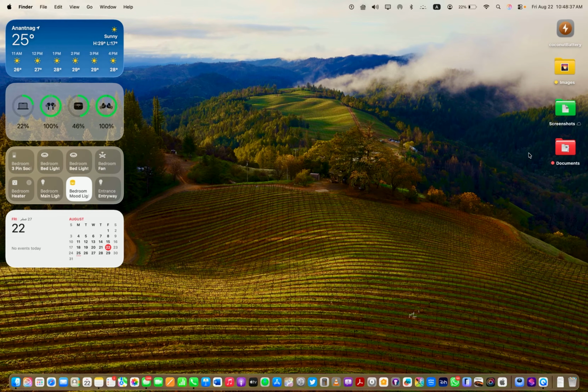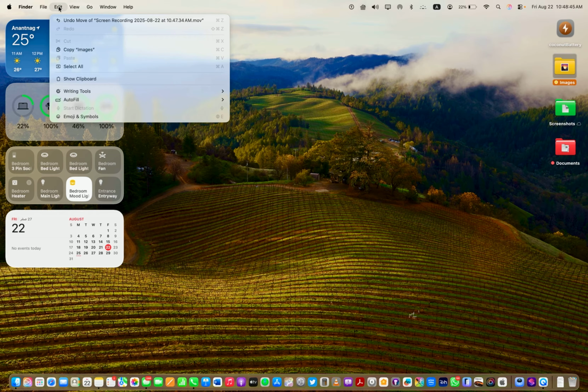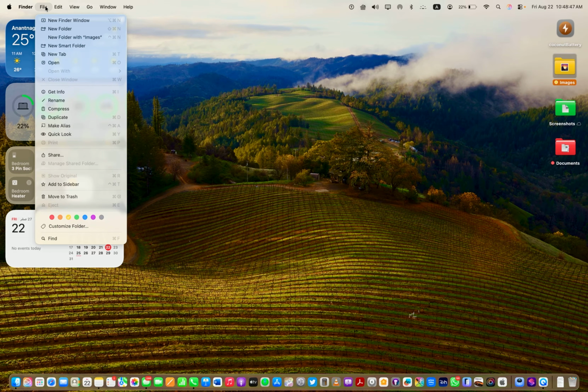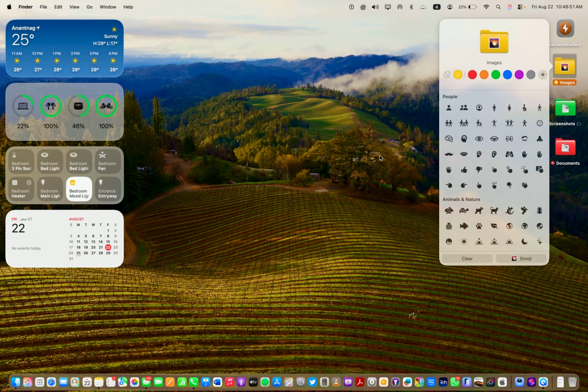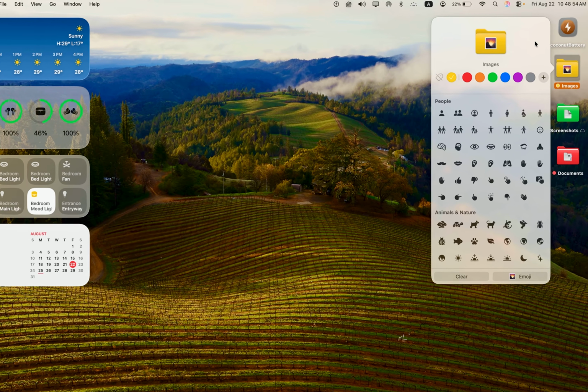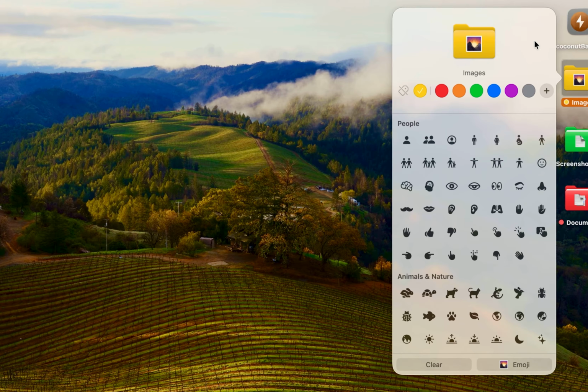We can customize the folders for the first time. Click on the folders and then go to File and Customize Folder. Here we can customize the folder. We can change the color of the folder. We can make it blue, yellow, or purple.